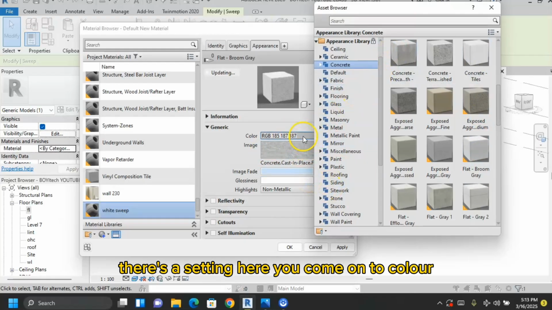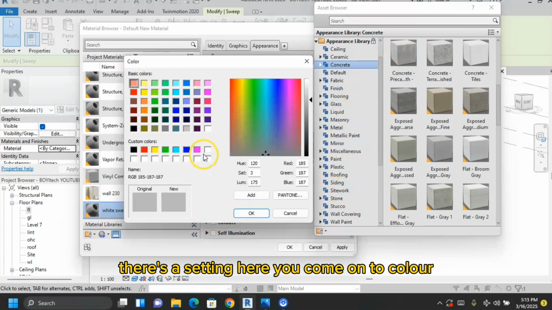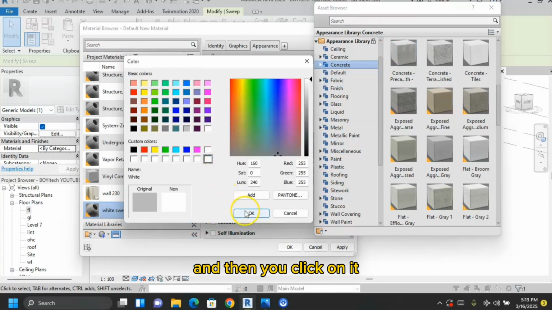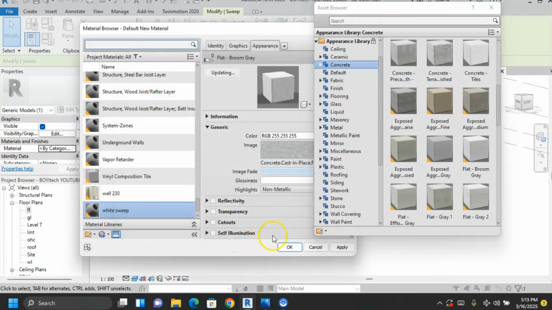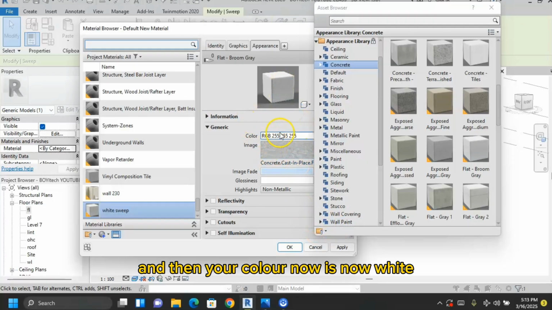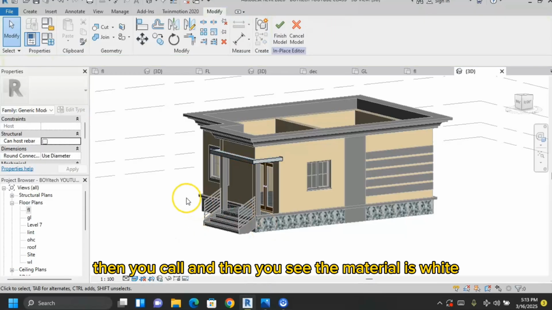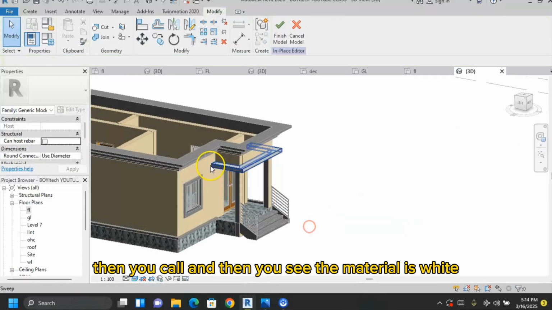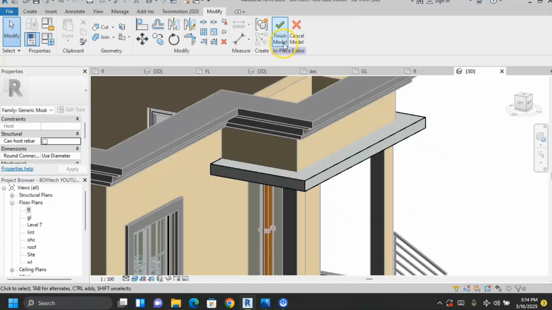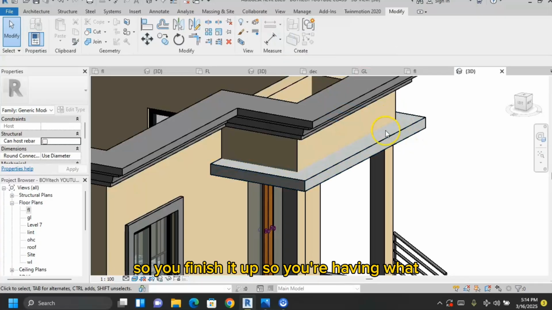There's a setting here. You can come on to color, and then you click on it. Okay, so you click on it, and then the color is now white. Then you click on OK, then you see the material is white. So you finish it up. So you have the white.